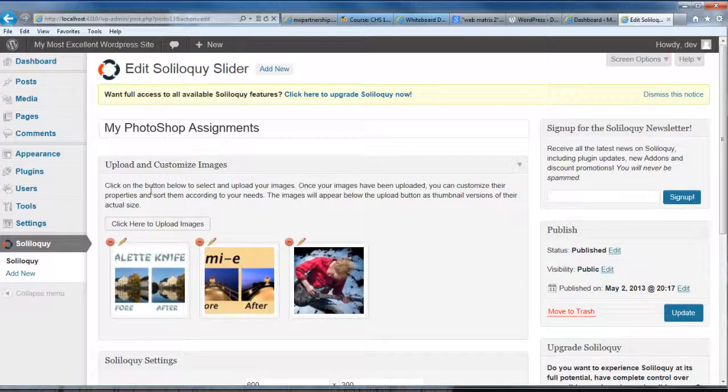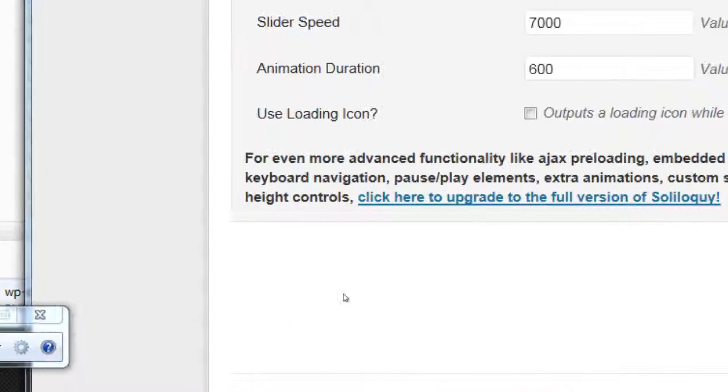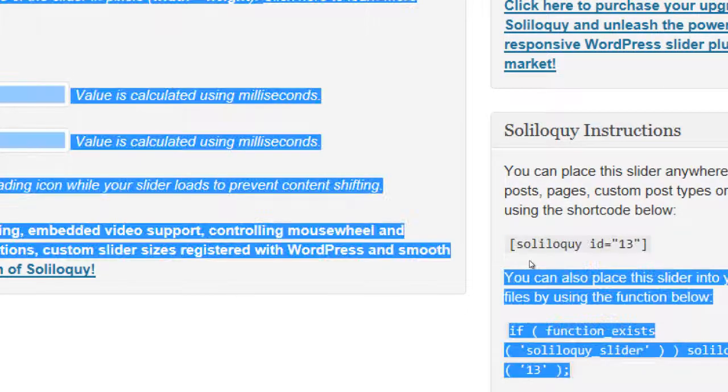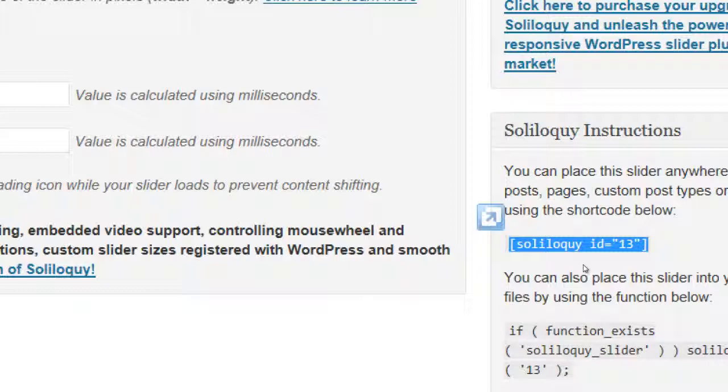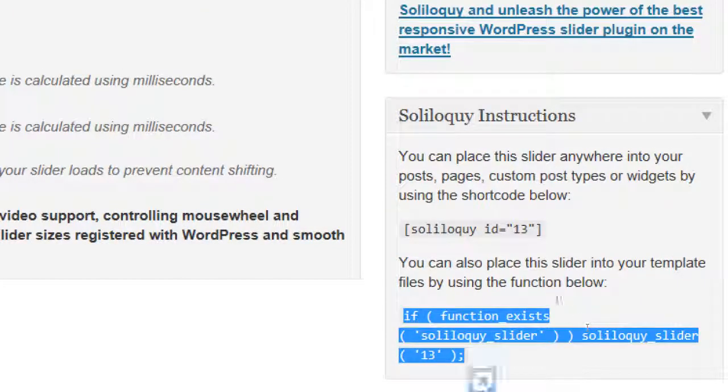Ah, here we go. I get it. Okay, take a look, guys. Here's a new thing. On plugins, there are several times in a plugin they'll tell you what's called a short code. That's this over here. Let me zoom in on that. Okay, this is short code. You can just copy what you see here, paste it into a post, and it will appear. And then if you want to work on your own themes, you can copy a function, and anytime you see a function like this, you paste that into a PHP file, and wherever that is pasted, it will work.